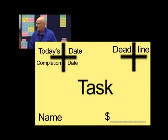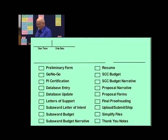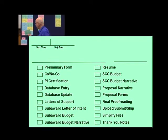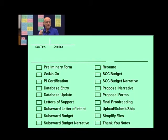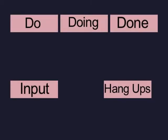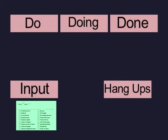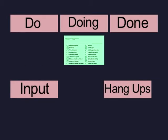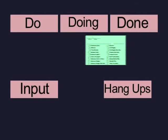What they did with Sinclair is they have 4 different functions that they perform, and they do the card once. And the green ones are a part of development of a grant. So what they'll do is fill it out, and there's 2 people. If Carla fills it out, she'll put it under input so Neil sees it. And then he'll bring it out and put it up into do. And then when they're working on it, they put it over into doing. And then when it's all completed, into done.